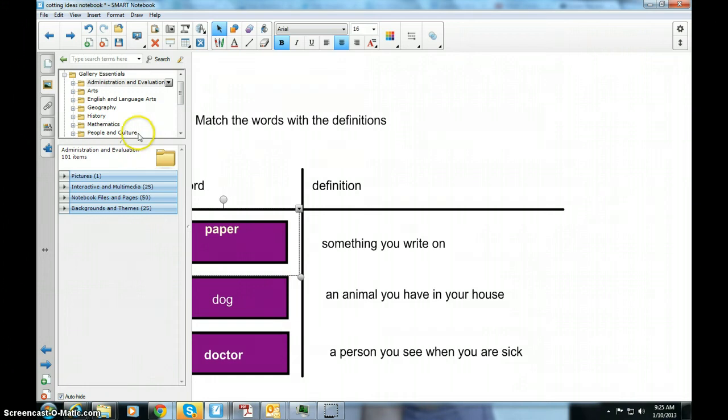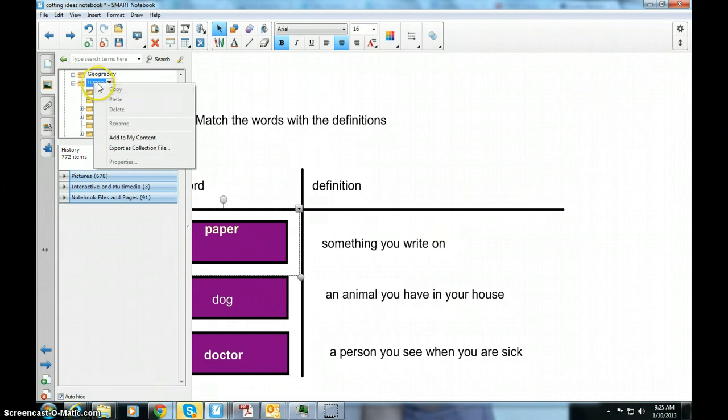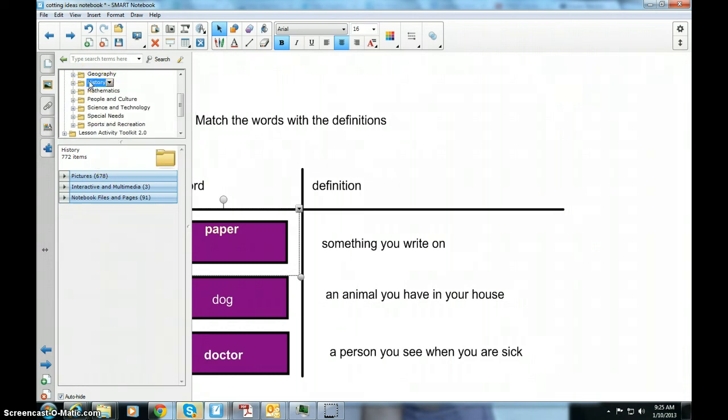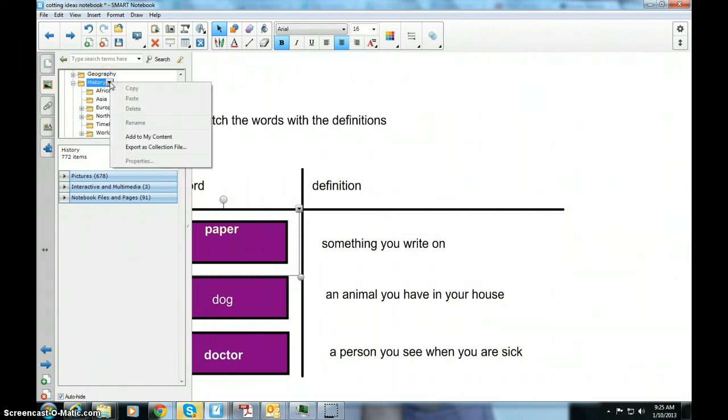So when you select, I will start right here at my gallery essentials. And if I go to history, then up comes my menu arrow. Well, if I were to right click on history, I get a set of options here. So right clicking is the same exact commands that you will get when you click on the menu arrow. So if I were to left click on a menu arrow, which is the gray and black arrow, that will display a menu of commands as well. It's the same one as if you were going to right click on the word history.